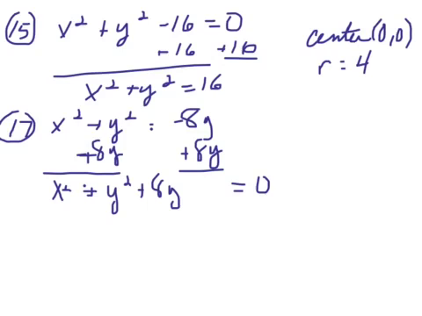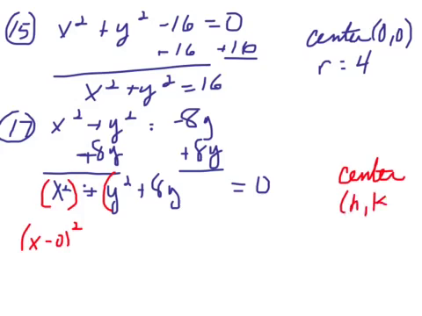So sometimes on equations you have to complete the square. We're going to group together. The x is all by itself. There's no more x terms. So if I want to think about x in this problem, I could think about it as x minus 0 squared. I don't really need to do anything to that. I can tell that for my center, if I'm thinking h, k, my h is going to be 0.